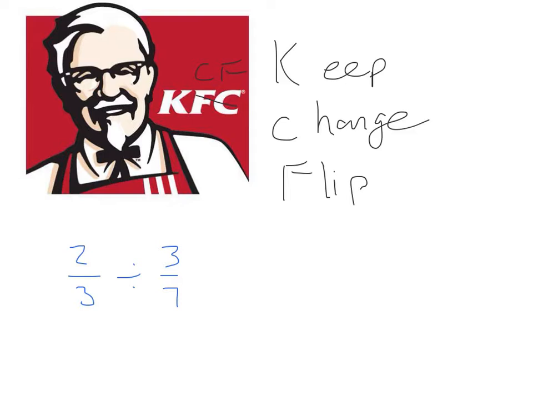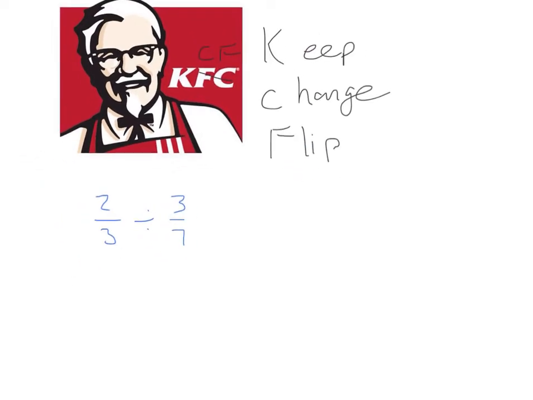If you had the problem 2/3 divided by 3/7, to divide fractions, you obey the Colonel and you keep, you change, you flip. What do I mean by that? As you may have learned last year, you keep the first number or fraction. So 2/3, I've kept it. Now I'm going to change. What am I changing? I'm changing the sign. It's going from division to multiplication, right? And the last thing is I flip. Flipping 3/7, it becomes 7/3. And 3/7 and 7/3 are what?